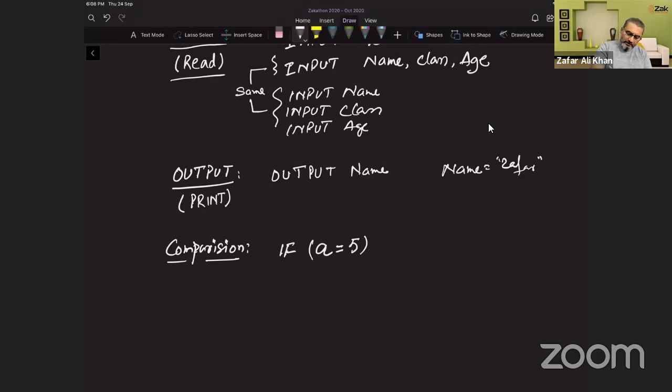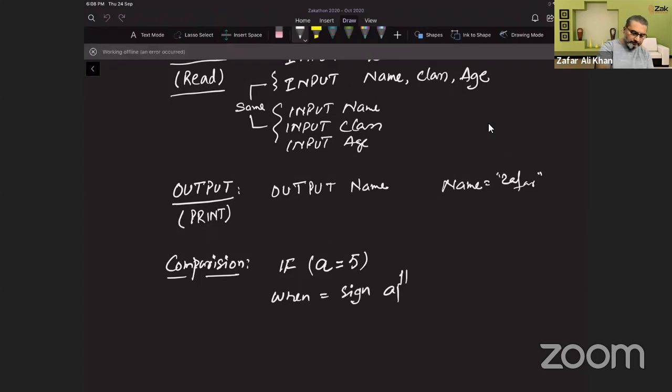So when the equal to sign appears with if, it is said to be the comparison operator.